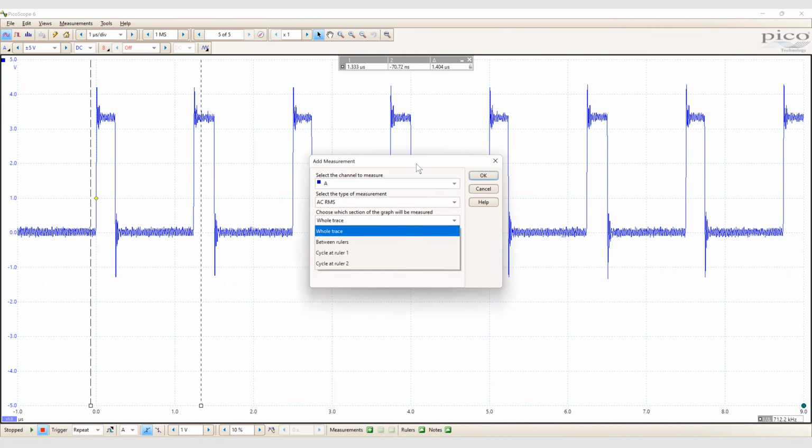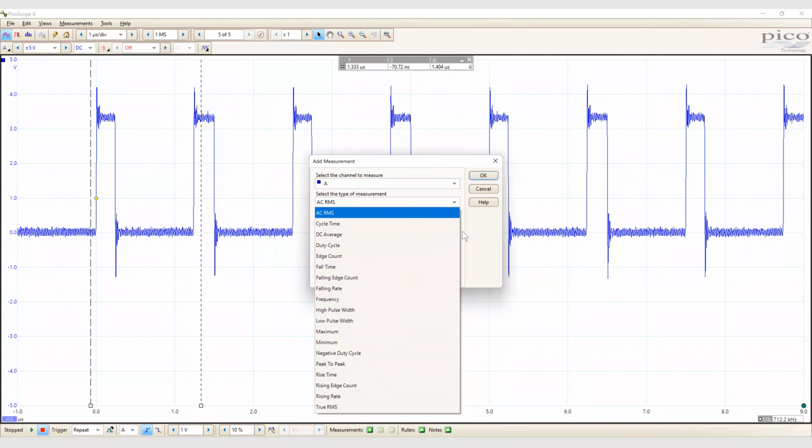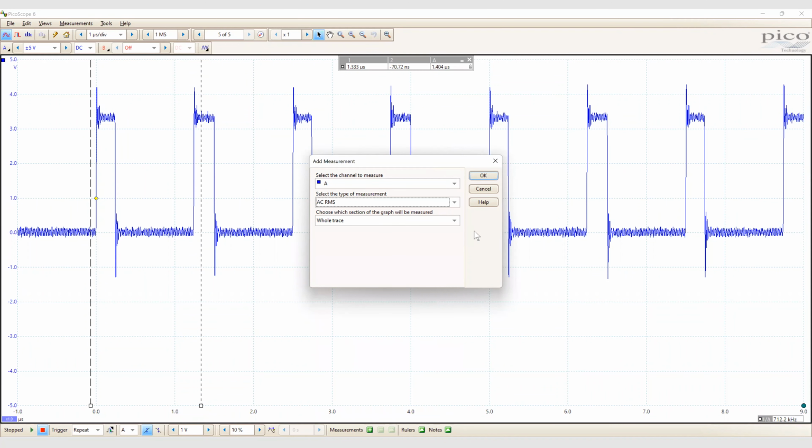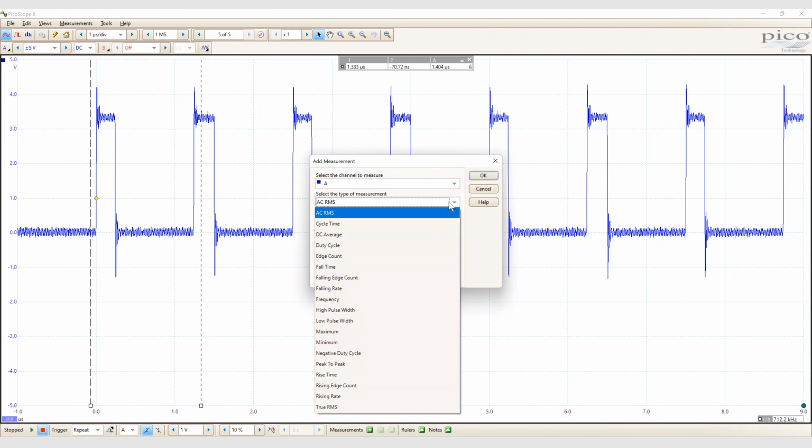All right, so I'm going to set up a measurement in PicoScope. This is another piece of software that I like, because I don't want an oscilloscope from 1970. I want something that's made for pulses, where you can do an automatic measurement.